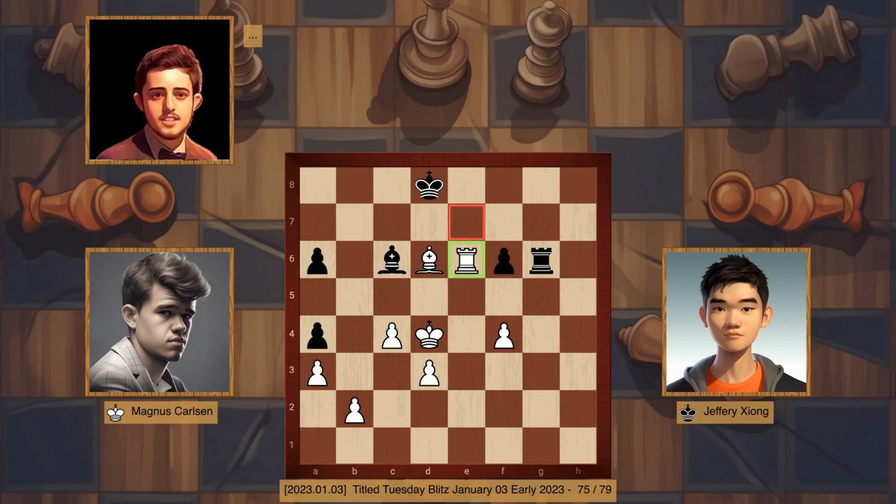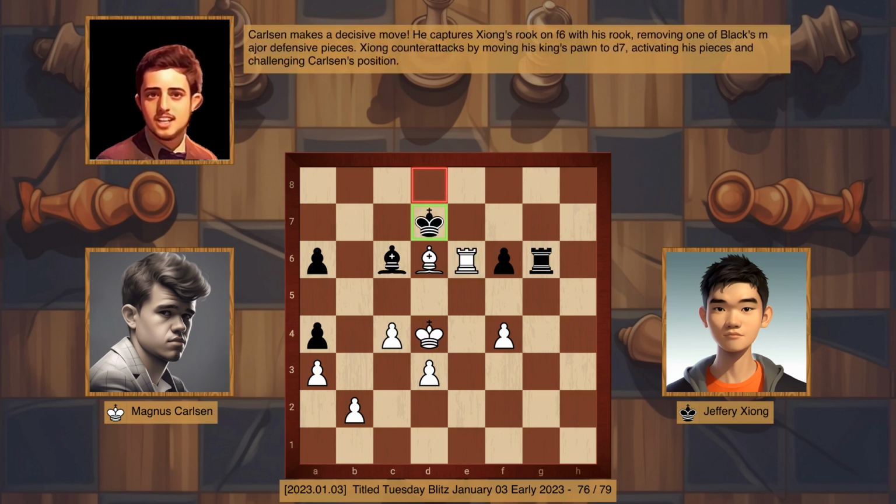Carlsen makes a decisive move. He captures Xiong's rook on f6 with his rook, removing one of Black's major defensive pieces. Xiong counterattacks by moving his king's pawn to d7, activating his pieces and challenging Carlsen's position.